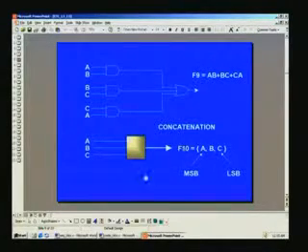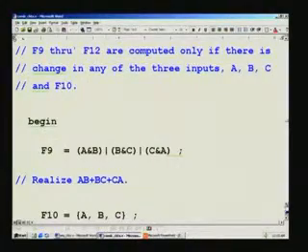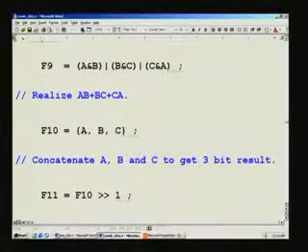And the next example was concatenation of three signals A, B, C, and A will be the MSB, which we have already seen. So these are all the inputs to this. What it does is put them together in this order, and you can regard that F10 as one signal which has 3 bits, A being the MSB. And that's what we have put here in this statement. And you give once again a meaningful comment.